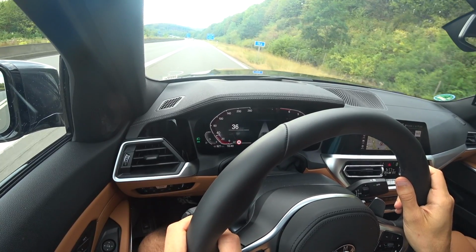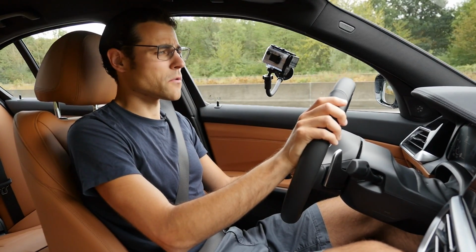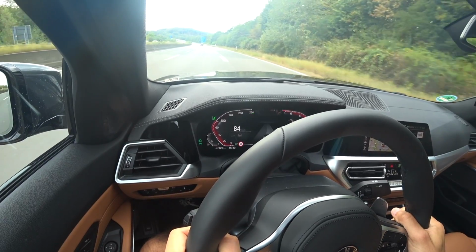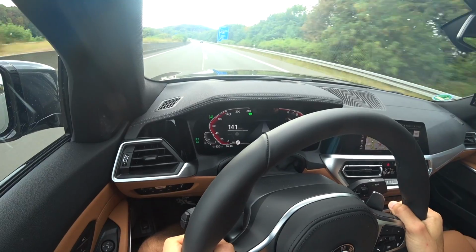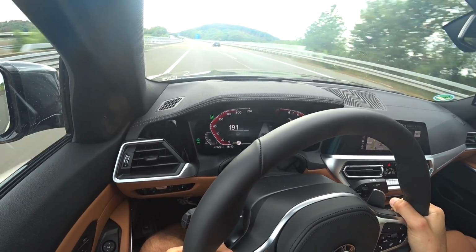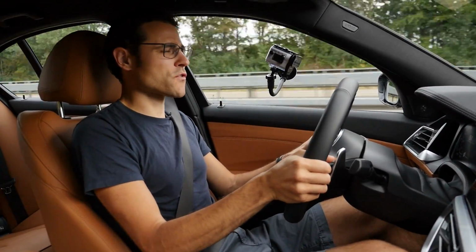We're starting at 30 kilometers an hour and accelerate. I'll wait for the other car. Safety first, of course, always on. So 30 kilometers an hour and let's go. That's 200, and I think reasonable acceleration. Also felt a nice push from the rear.